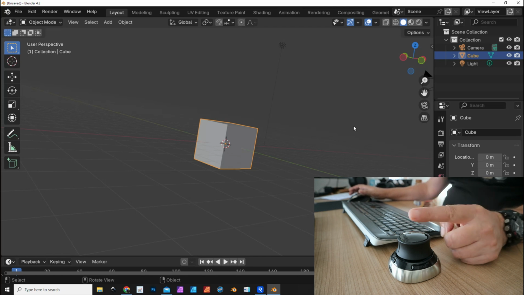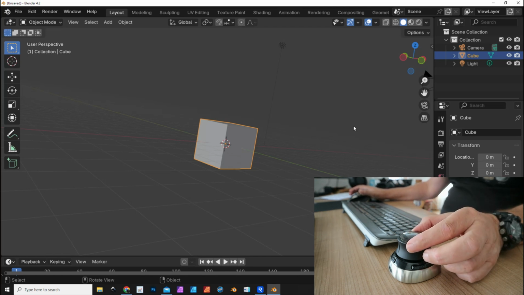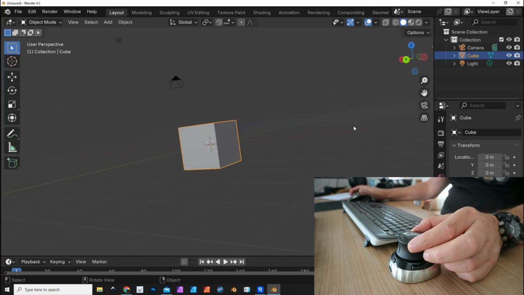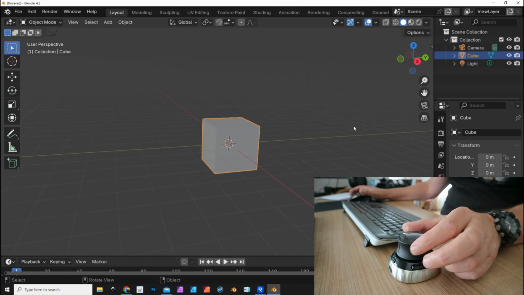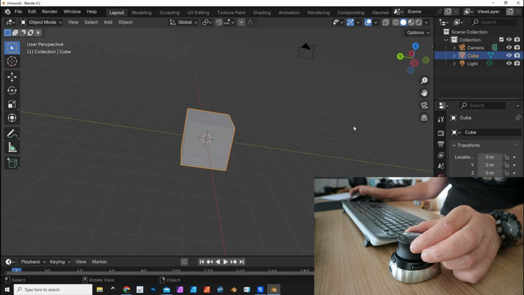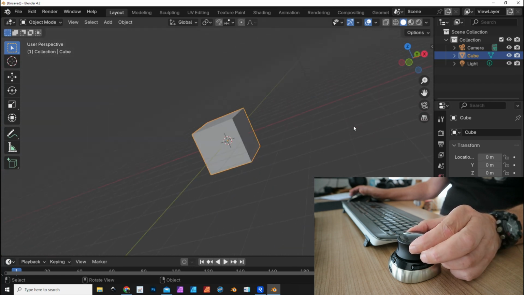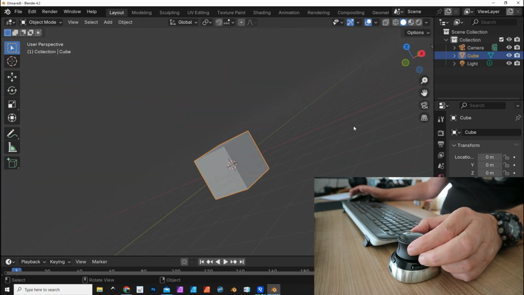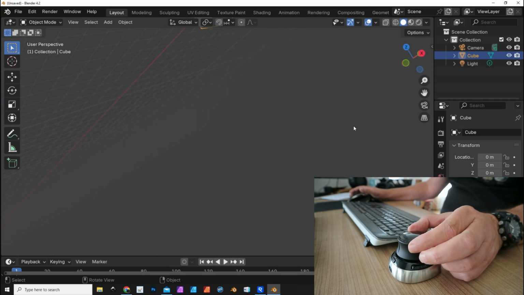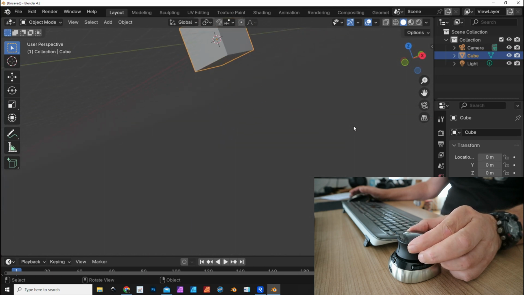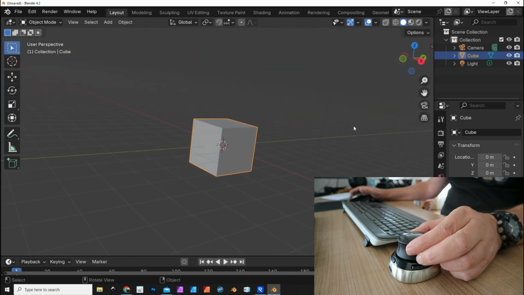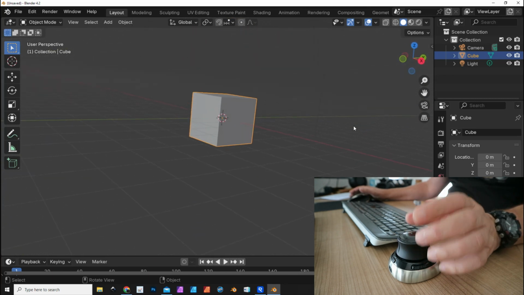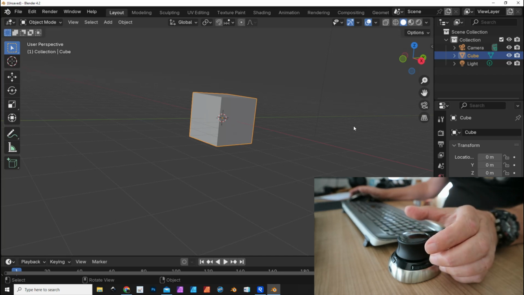Now, if we look at the screen here, you see if I simply rotate to the left, my object will rotate to the left. If I rotate to the right, there you go. If I just rotate and hold, it will just keep on going, right? There you go. What if I want to go up? I can go up, I can go down simply by pulling or pushing, right? I can do all of that. Now, this is a very simple device, but it's also very, very powerful, right?